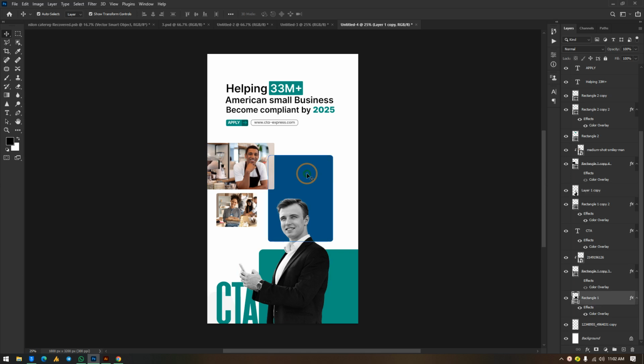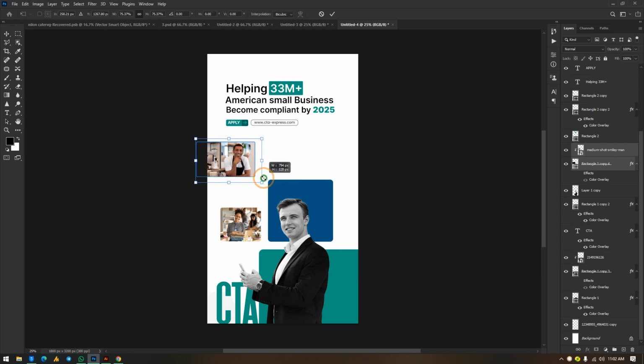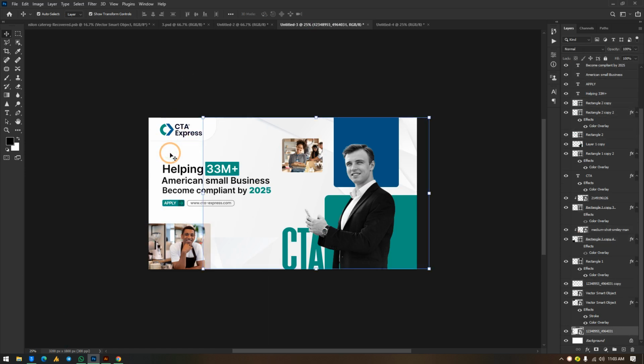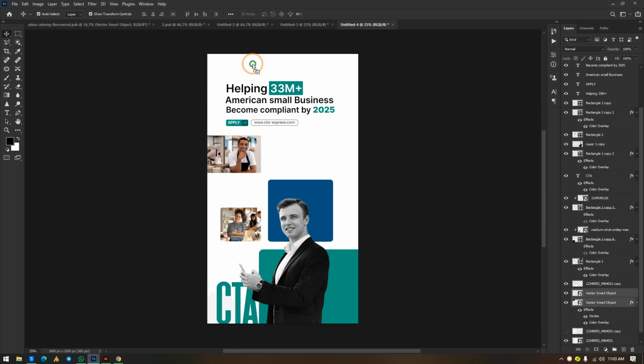So this one is still okay here, but we need to adjust the size. And the lady over here, we need to do a little job on her. Move her a little down to align with this edge. And this guy over here, we need to do a little job on him also. Adjust him a little and pull him to the top. And don't forget the logo. Let's just hide this so that we can select this logo. We put the logo in. The logo is going to be large.